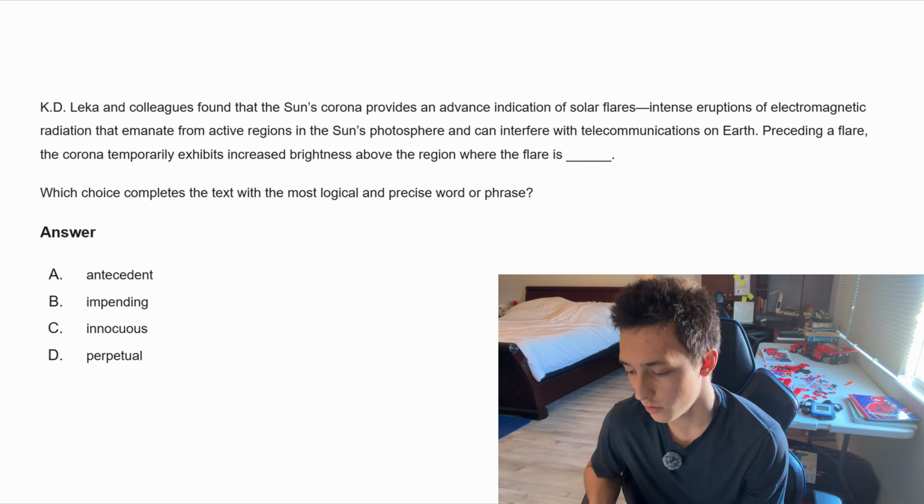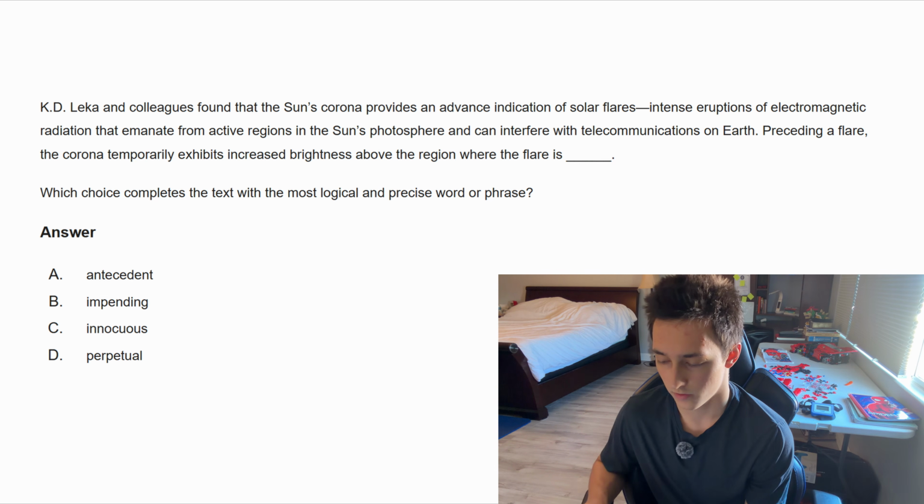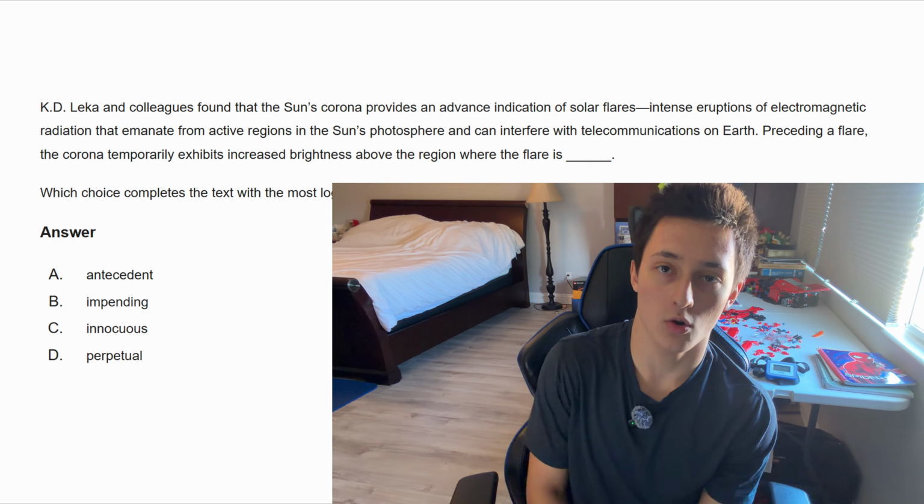And I don't know what innocuous really means, and I know perpetual kind of means repetitive, and that's not what we're talking about here. So obviously I can't be 1,000,000% positive since I don't know what antecedent or innocuous mean. But if you guys didn't know, on the SAT, there is typically a curve. It's not a traditional curve, and I believe it actually depends on how a certain pool of students do. And based on that, they'll actually either take some answer choices and have them of no value so that whether you get it right or wrong, it won't count against you.